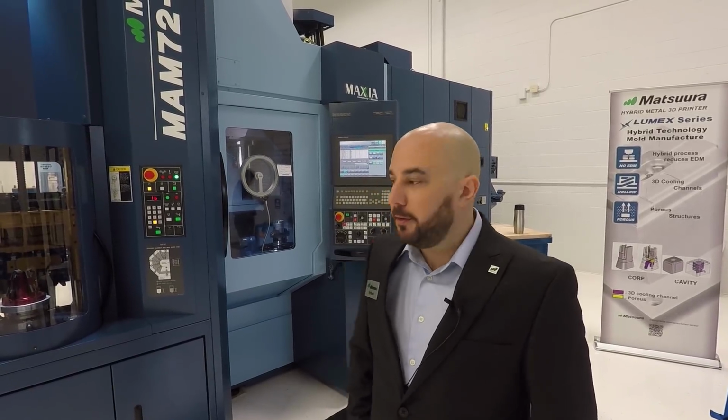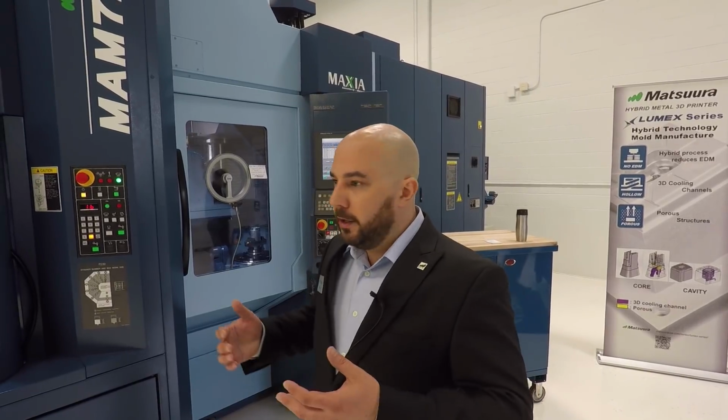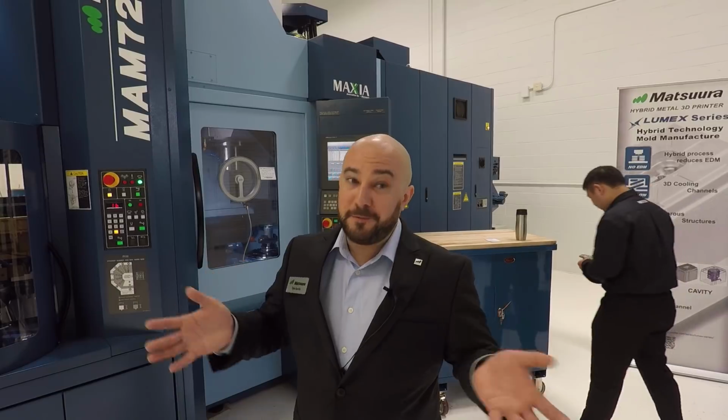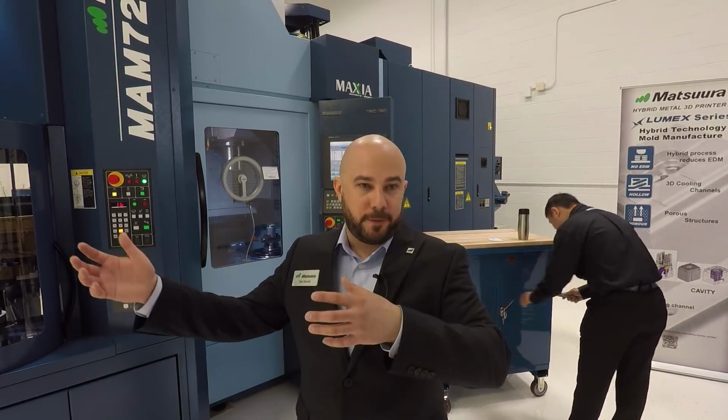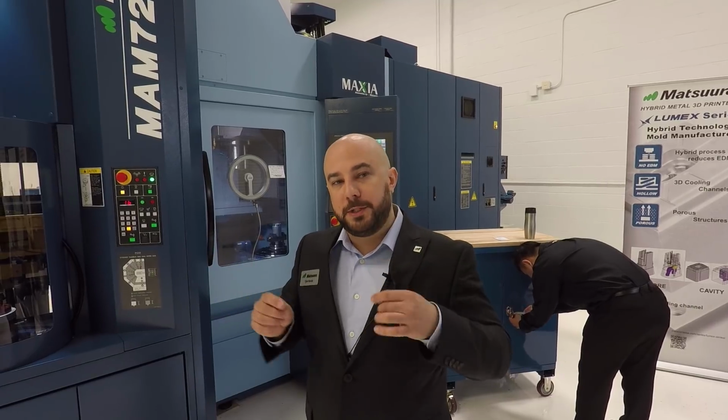Exactly. And additionally, this machine's got 520 tools. This is insane. You've got data up to 999. So if for some reason 520 is not enough, you can always do offline storage. The machine will store the data, so you just unload and load that tool data to a pod.